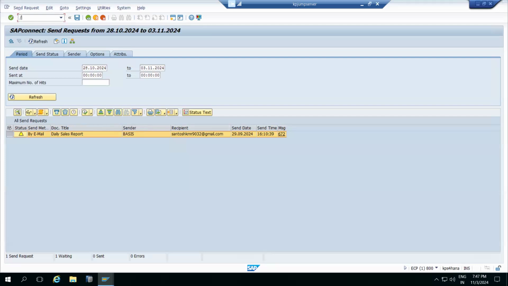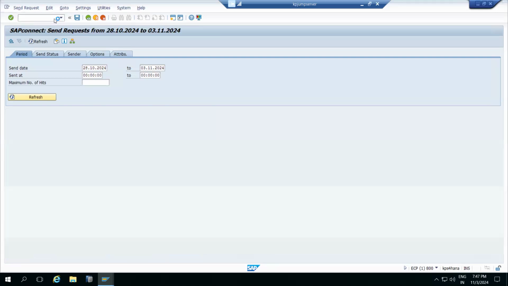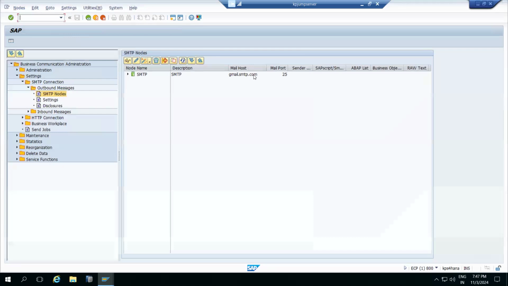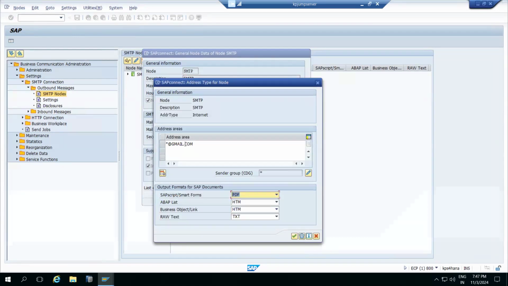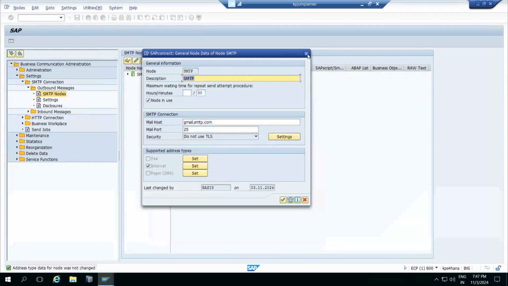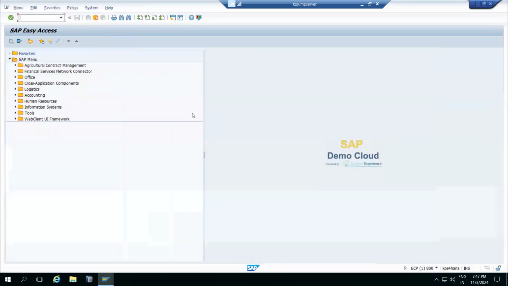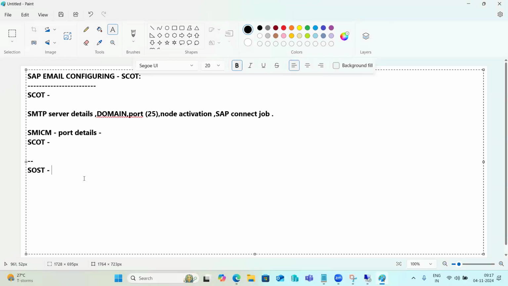But here, since we don't have all the details, for example you have created dummy mailbox server details here, like gmail.com, so our emails are there, fine, but we don't have these details and everything here. We can also create test emails for practice purposes. We can create test emails by going to SBWP, SAP Business Workplace.